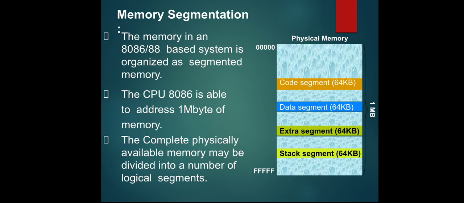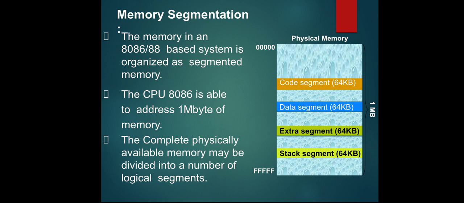Now let us look into the most important topic called memory segmentation. As we have stated, the 8086 microprocessor has 1 MB of memory, with addresses 00000 to FFFFF. In that memory, we have various segments. The major need of memory segmentation in any microprocessor or microcontroller is better access of memory locations by the user.